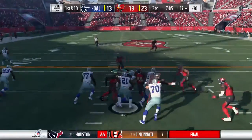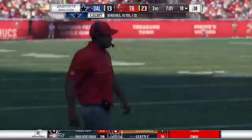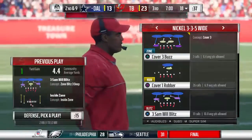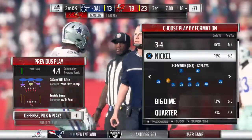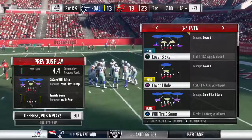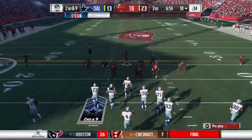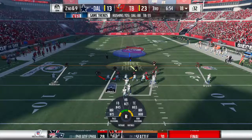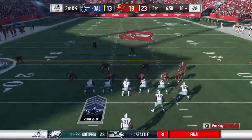They'll start the drive with Elliott. And he'll take this up only to about his 18-yard line. Just a yard on the pickup there, and it'll bring up a 2nd and 9. Gerald McCoy is always going to be linked with Ndamukong Suh. They came into the NFL in the same draft class. There's a lot of debate about who is going to be the better defensive tackle. They just do it two different ways. McCoy, more movement, more elusiveness. That allowed him to make the play there for a short gain.